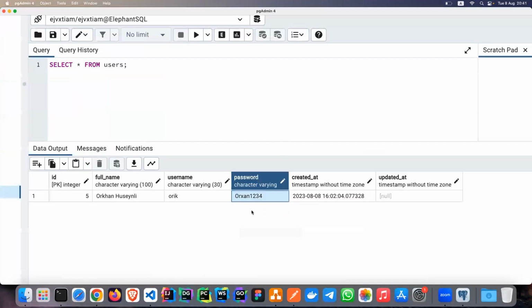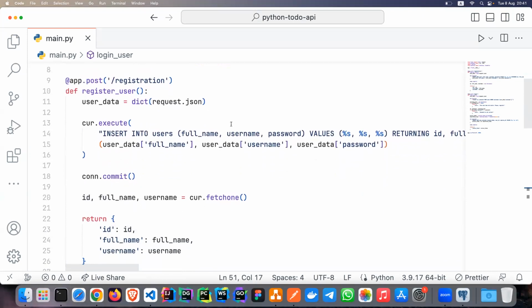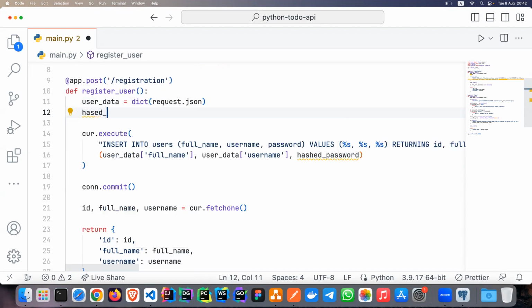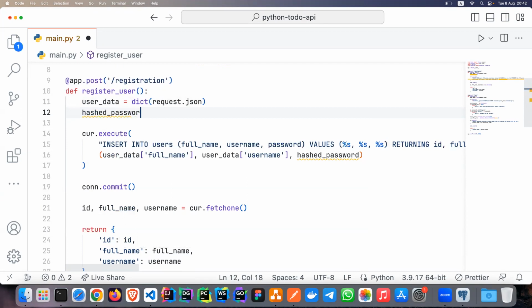That's why usually when people store sensitive data like a password inside a database, they hash it. So before I store my password here, I will do something like this: hashed password.